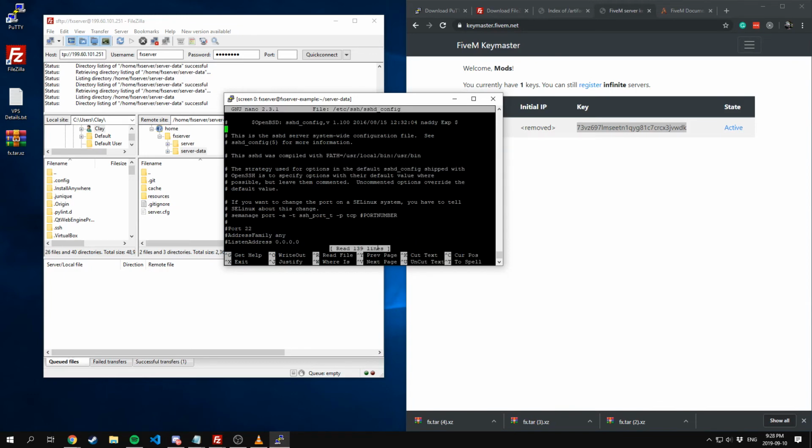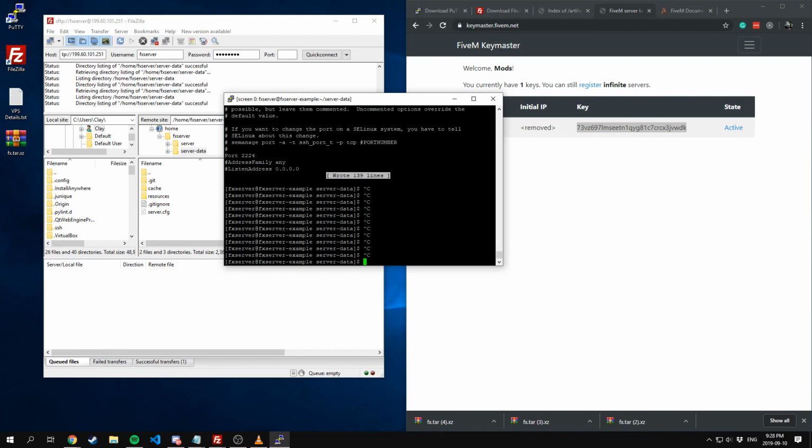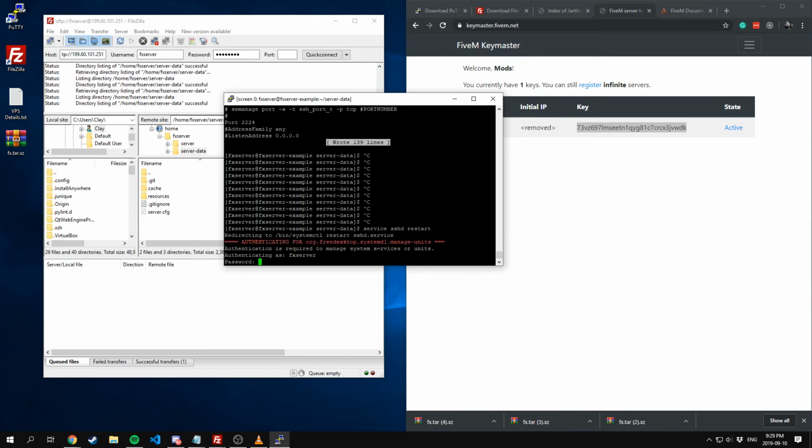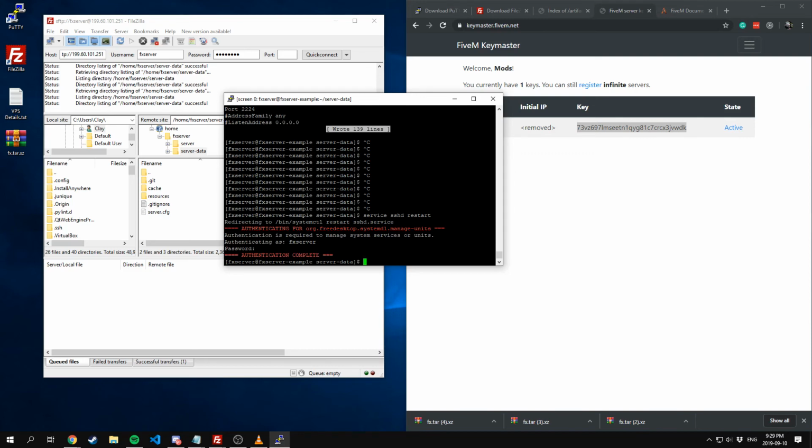Okay, so again, this is nano, it's a text editor, and we can navigate to this file, remove the comment on the port, and I'll change this one to 2224, and again, Control O at the same time, enter, and Control X, and yeah, that's it. So next we need to restart SSH, so service sshd restart. Enter your password again, and it's done.